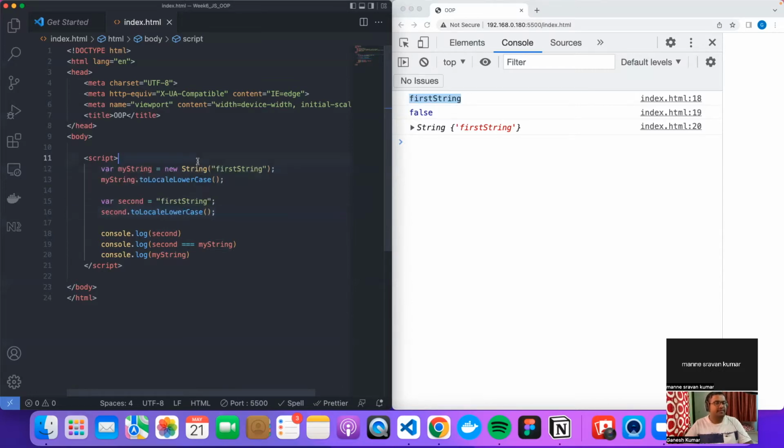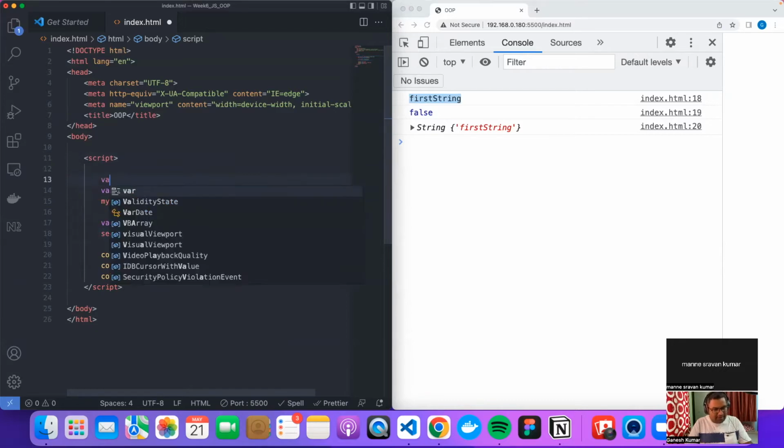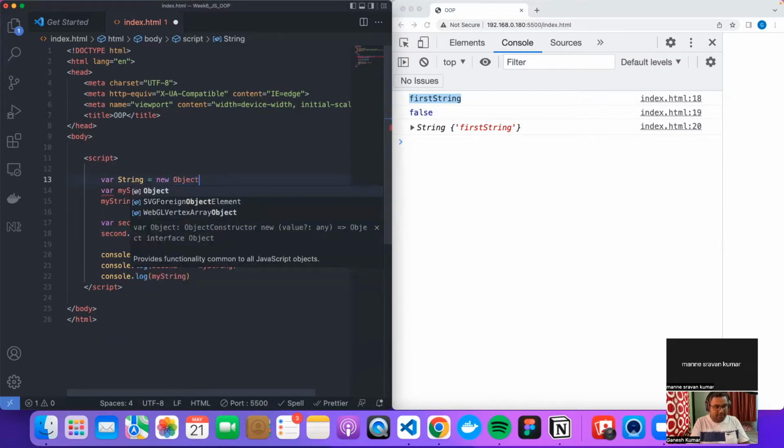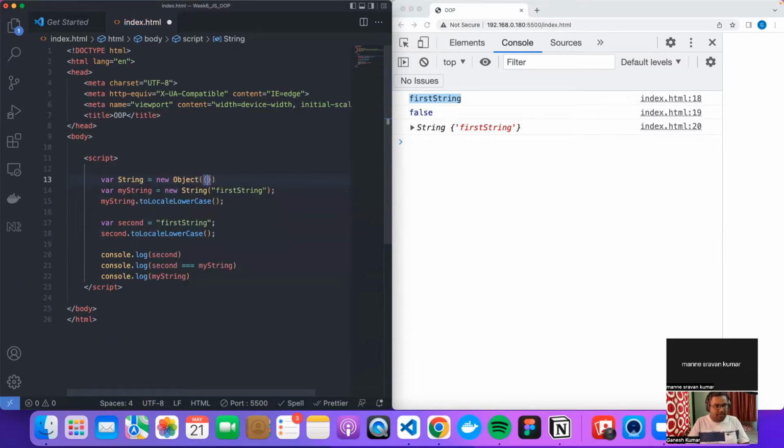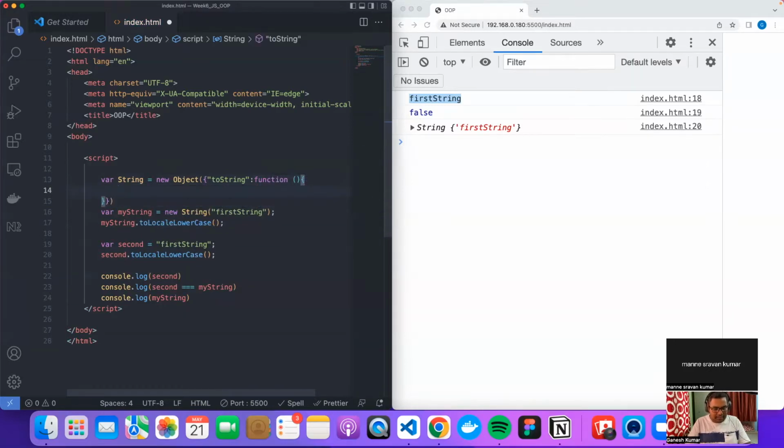So what they did is, var string is equals to new object. They put something like toString, and they created a function there, and they return some value.